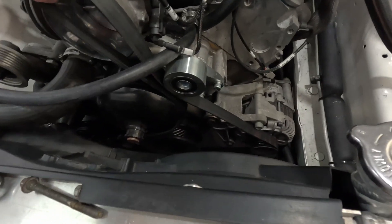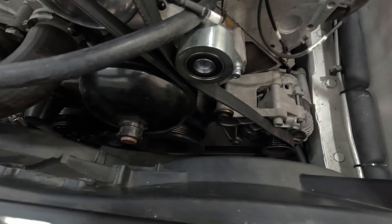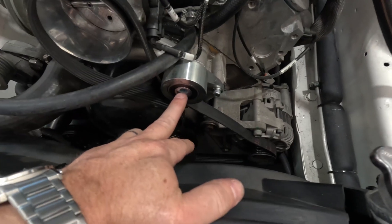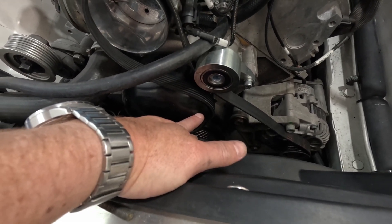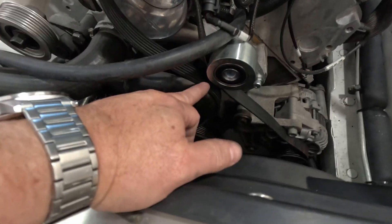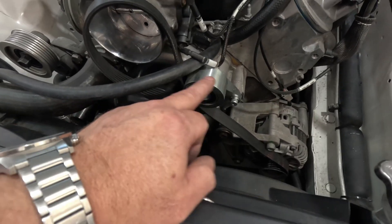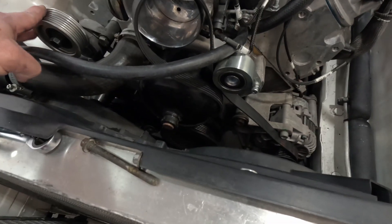I just had another epiphany — I'm not actually sure I need that lower idler anymore either. This one used to put more wrap on the water pump pulley, so it needed to be there. But if I went straight off the tensioner, around the water pump, and down to the alternator it might not have had enough wrap. Now, with the belt coming up onto the supercharger pulley, it increases the wrap on the water pump. Having this here directs it down to the alternator, around the crank, and back up to the tensioner — nothing wrong with that.